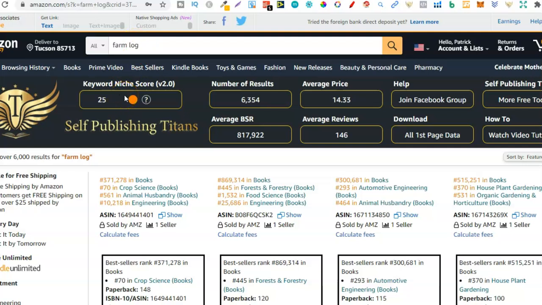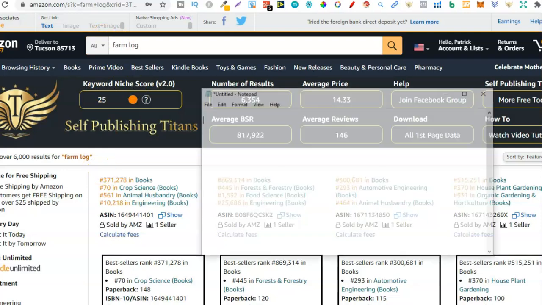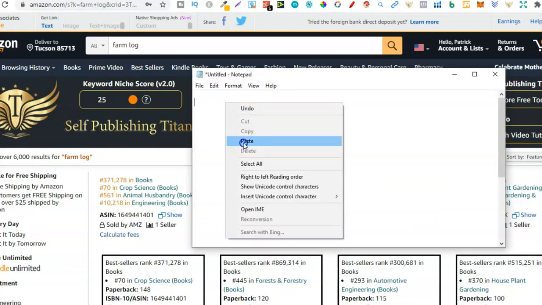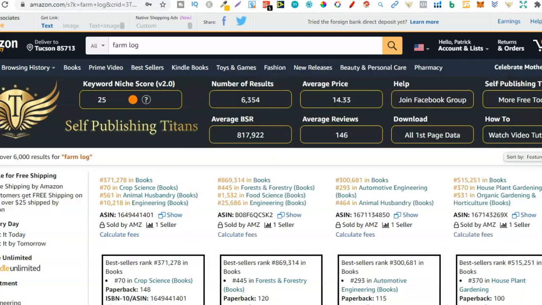Now when I do find really great niches, what I do is I take the keyword. So let's just pretend for this instance that this is a great keyword. I would take that, put that into a spreadsheet like that, and then I'd put the niche score. So this is 25%. Ideally, again, remember you want to find stuff above 50. Anything above 60 is really great. So let's pretend this was 54. I'd have that. And then I'd move on to the next niche, just filling out a huge, huge list of niches and profitable ideas. And again, this is what takes time. This is what not very many people want to do.